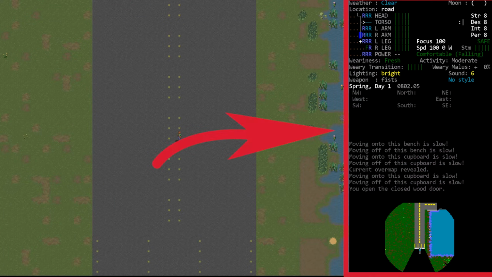Now on the right side of the screen, you will see what we refer to as the sidebar. Your sidebar will look a little bit different than what is displayed here. I've set this up to be how it normally looks for me when I personally play the game. This is a very customizable element of the game and you can set things up however you like. So let's talk about how to edit this and what I think are the most important panels in the sidebar.